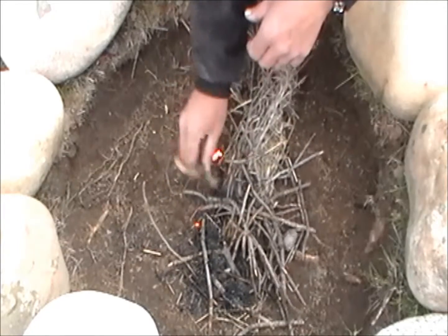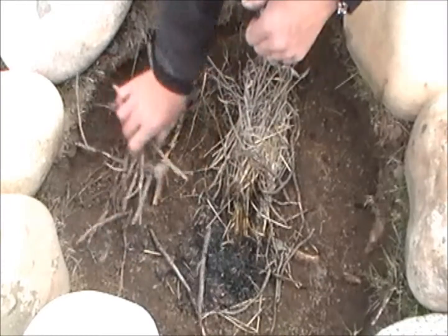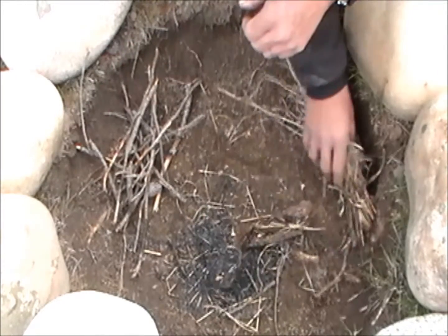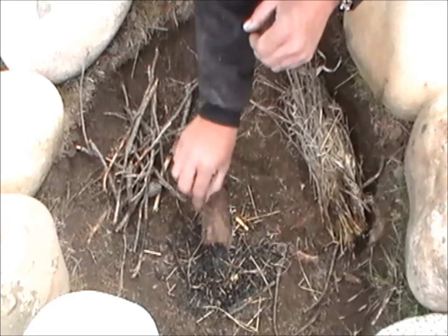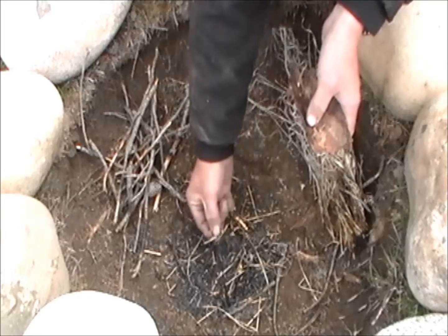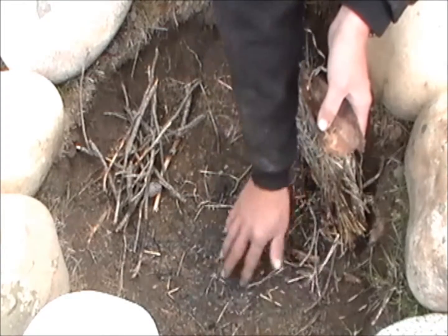So that was with pine pitch, fat wood, and the Strike Force fire starter. As you can see, there's still quite a bit of fat wood still in that. So that was fire number one.